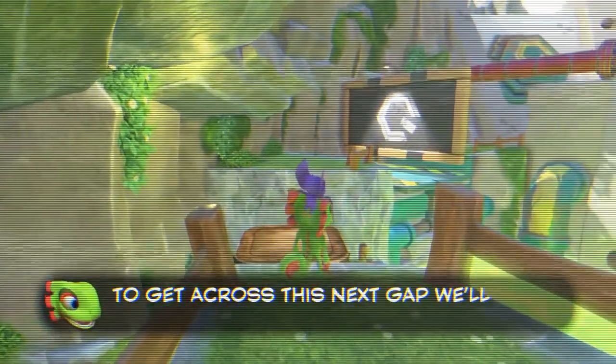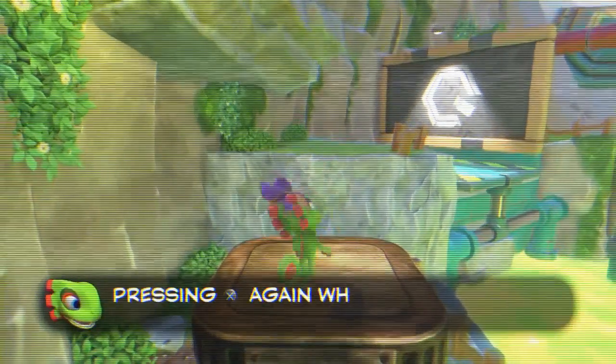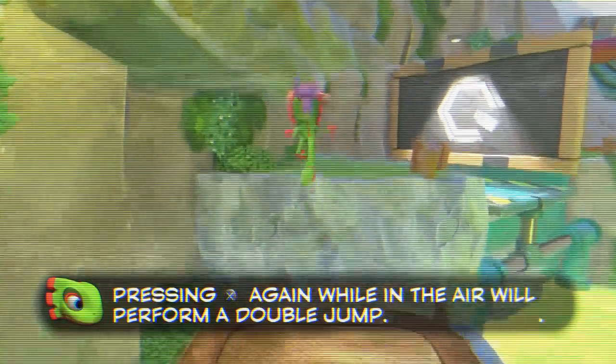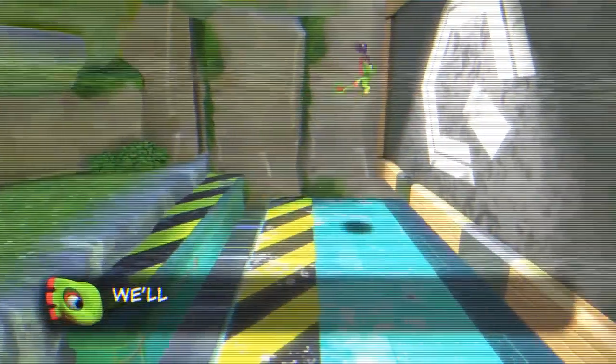To get across this next step, we'll need to use X to jump. Pressing X again while in the air will perform a double jump. I figured that out in the beginning of the game, so don't worry.